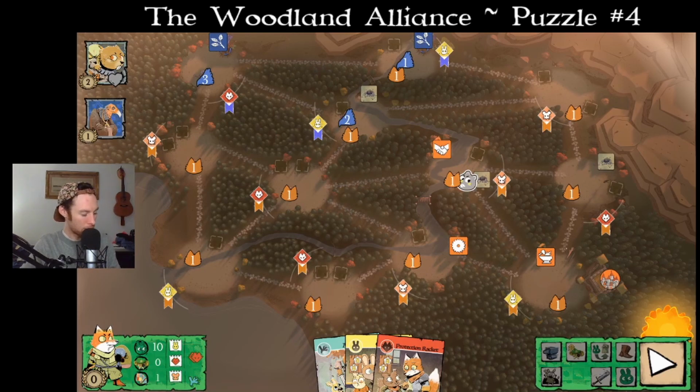Nice Rioja. All right, we're on to puzzle number 5. As you'll see, we're going 3rd in this puzzle before the poor cats. First thing we're going to do, as always, is observe.